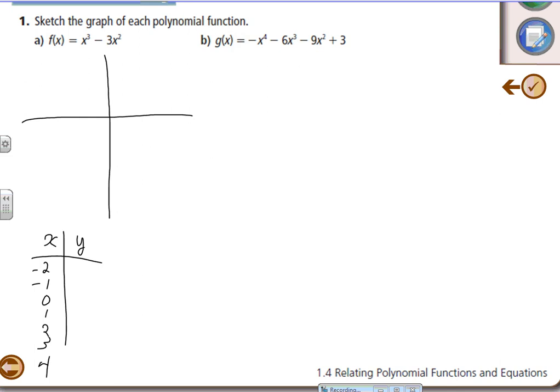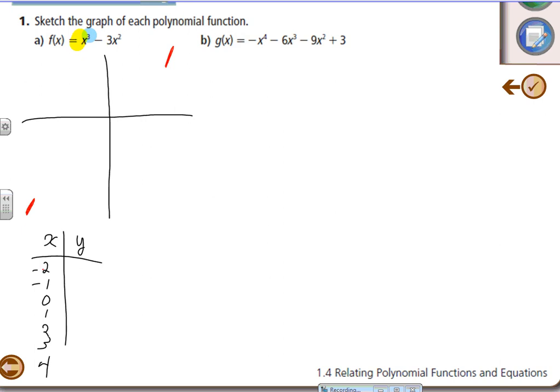We look at it and we say, hey, it has a positive leading coefficient. So I know that it has to end going this way. And it has a degree of 3. That means it has to have started in the opposite direction. And then it's got to do something in between there. So let's start looking at from there.